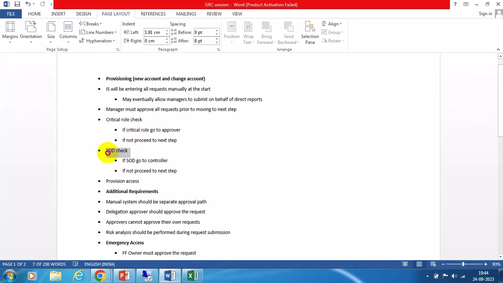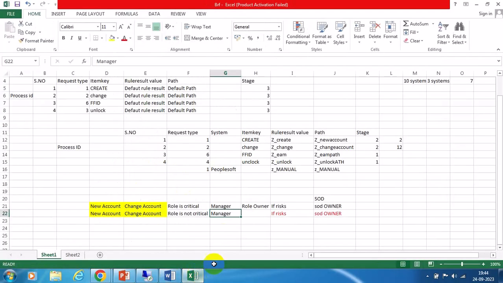Now, on the SOD check, if SOD, then go to controller, otherwise it will proceed to the next step, meaning it will approve. So assume the role is critical, without SOD: manager and role owner. This is the original path, and SOD will be the routing path. If the role is not critical, only one stage, manager approval, and since the role is not critical, it will automatically approve.